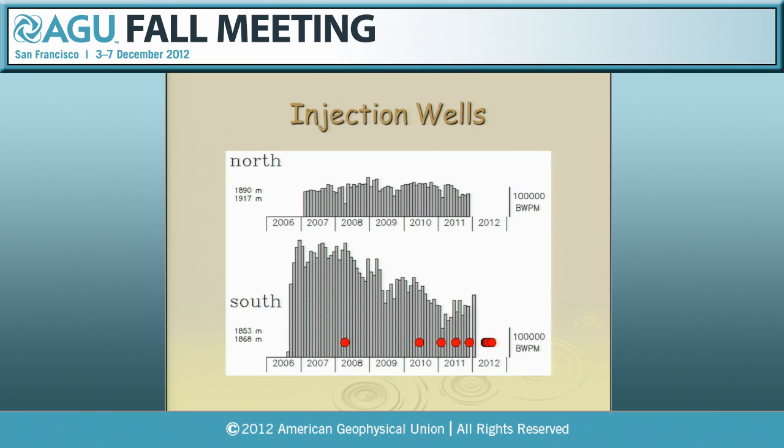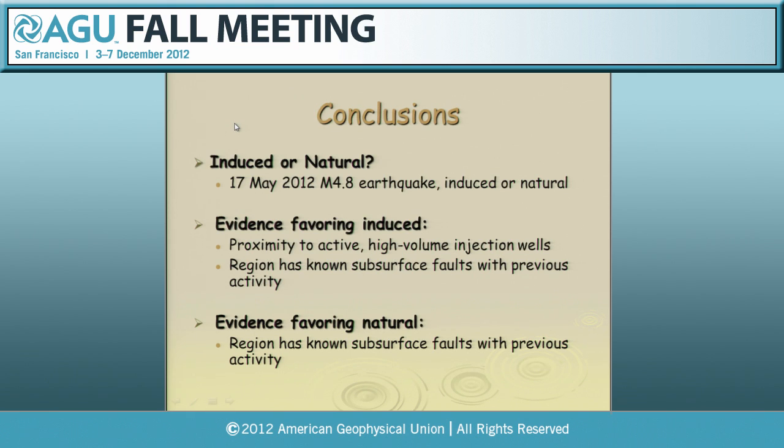And prior to 2006 in the area, basically nothing happened. And after injection, we find that the intensity has been kicking up ever since. And basically, in conclusion, is it natural or is it induced? Well, let's see what we found so far. The proximity to the high injection well makes us basically conclude that it could be linked.